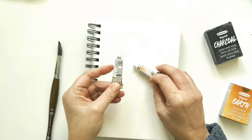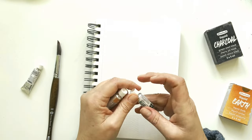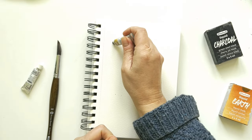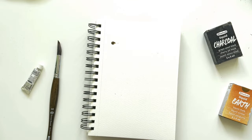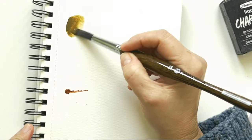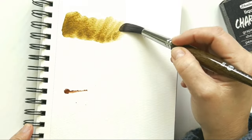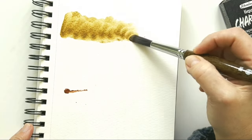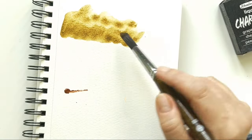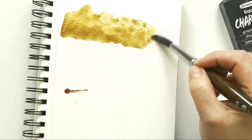Okay. The chalk, I'm not trying it on white paper, because later we will try a sketch, we will use the chalk for highlights. So we will see it. Let's just swatch the liquid umber. So excited. And the sanguine. This is the manganese brown. Brown, and you really can see the earth in it. I mean, it does feel very, very earthy.